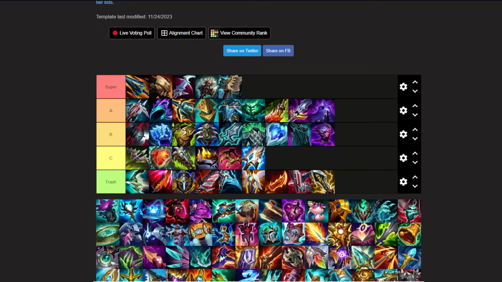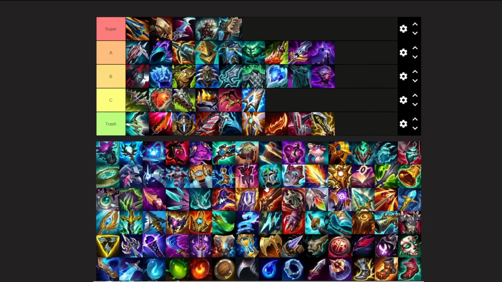And Muramana had up to 95 AD for a 2.9k item that gives you 2 on-hits on Udyr. It was insane. But now there are so many high AD items that it's just not worth it. It is just not worth it. I'm so sorry, Muramana. Maybe one day you're gonna come back.